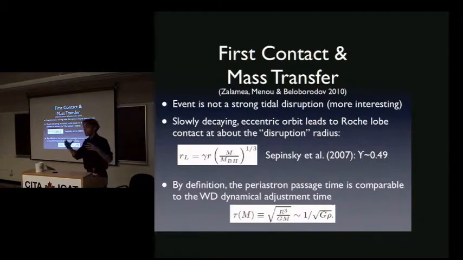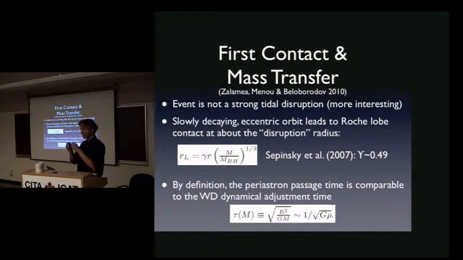So to the extent that I have an eccentric enough orbit, I start mass transferring at periastron, where I feel my Roche lobe, and my white dwarf will want to adjust by having lost mass, if you want, to grow bigger. But by the time it does that, it's already out of mass transfer. So naively, mass transfer from a compact object is dynamically unstable.